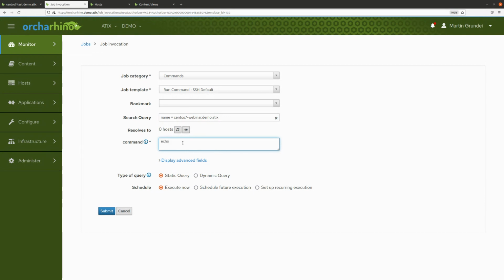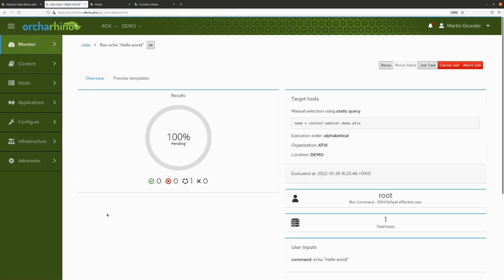And what does this job template do? Well, nothing else than execute a command on the host. So let's just type in a generic command here, echo hello world. So let's print hello world to the standard output. So wait for a moment.